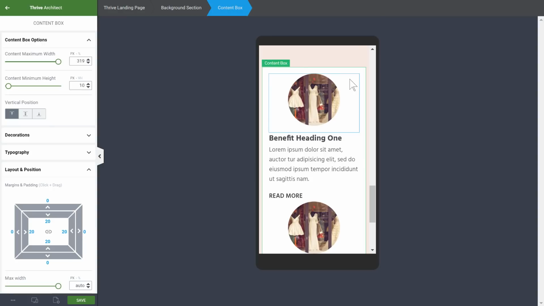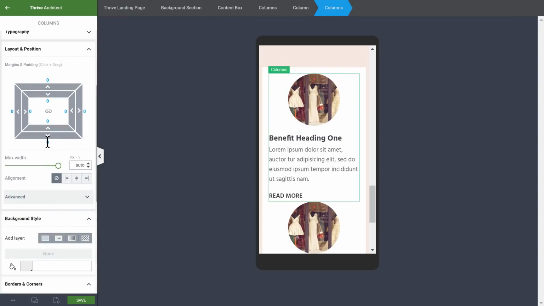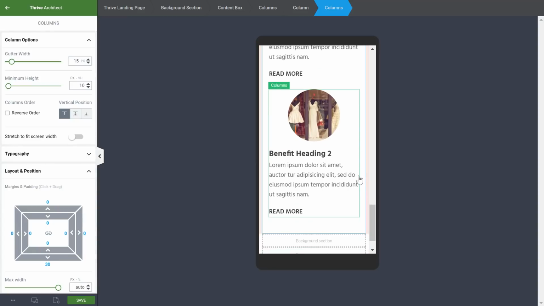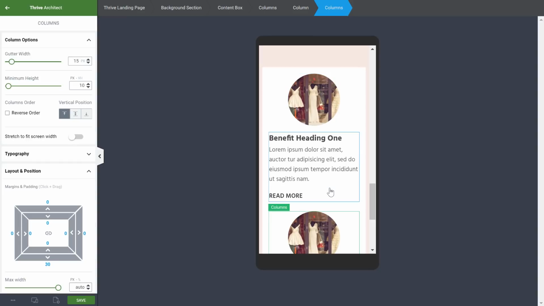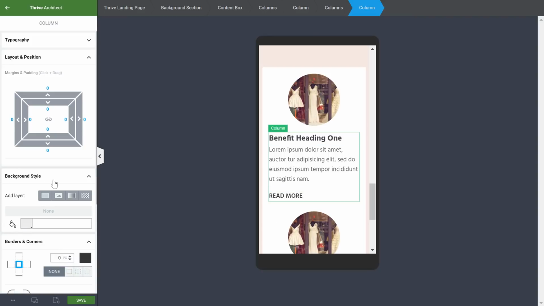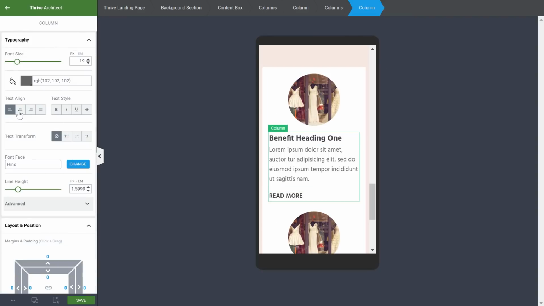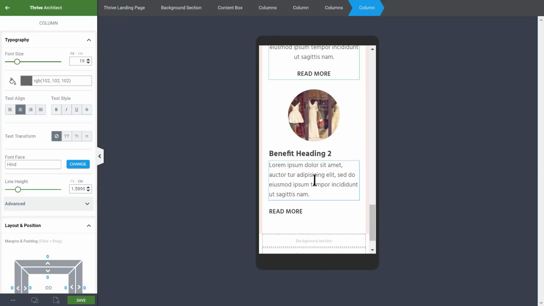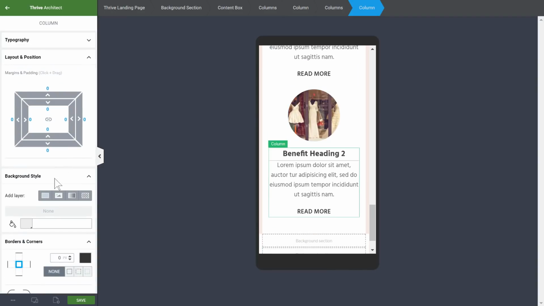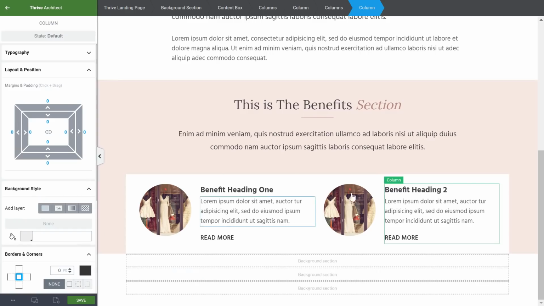Here, let's select this set of columns, give it a bit of space at the bottom, maybe even more, 30. And I'll do the same here. And then also, I think it would look nicer, let's see. Let me go to column. Maybe it'd look nicer if this was center aligned. So on the column level, on the container level, I'm going to center align the text. I think that looks a bit better. So here's the same thing on the column level, center align. And any style changes I make over here will apply only to the size I'm currently editing. So this looks okay. So now I've made this responsive.